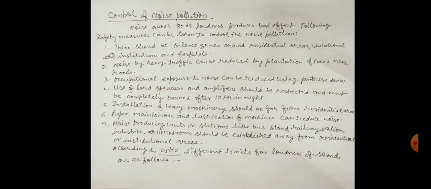Noise by heavy traffic can be reduced by plantation of trees near roads. Occupational exposure to noise can be reduced using protective devices. Use of loudspeakers, amplifiers, DJ, etc. should be restricted and must be completely banned after 10 pm at night. Installation of heavy machinery should be far from residential areas, and the machinery we use that produces heavy intensity of sound can also be reduced by proper maintenance and lubrication.